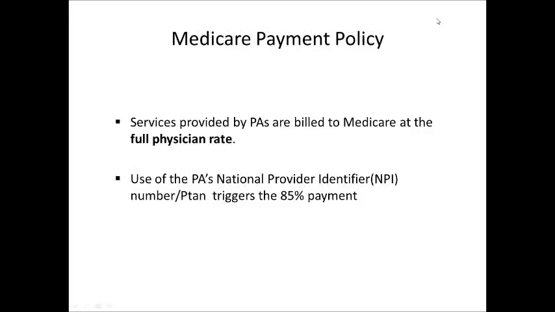Medicare across the board says that services provided by the PAs are covered, and they expect for those services to be billed at the full physician rate. Even though national Medicare policy will reduce the rate paid to the PA if the PA bills under their name and provider number, the claim gets submitted at the full physician rate using the same CPT code that a physician would use for that same service. When Medicare gets the PA's NPI number or PTAN number, that's going to trigger the 85%. It's essential that no hospital or ambulatory practice pre-discount the rate that they charged for Medicare, otherwise there'll be an additional 15% reduction on that.